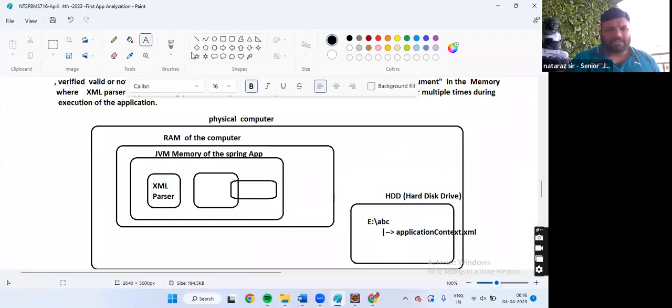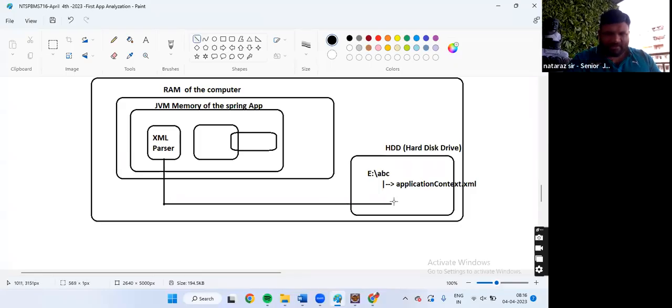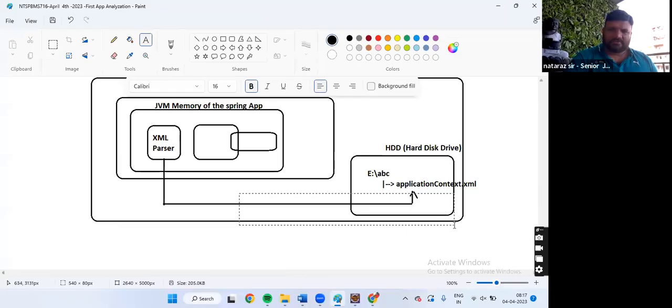What will this XML parser do? Number 1, it goes to the XML and loads the XML.